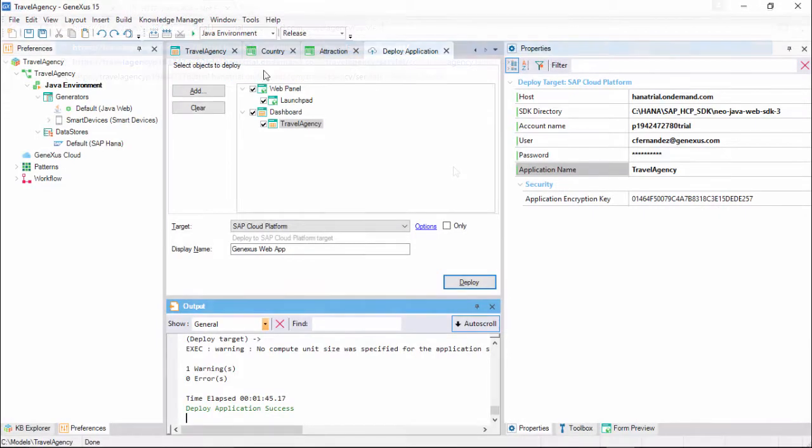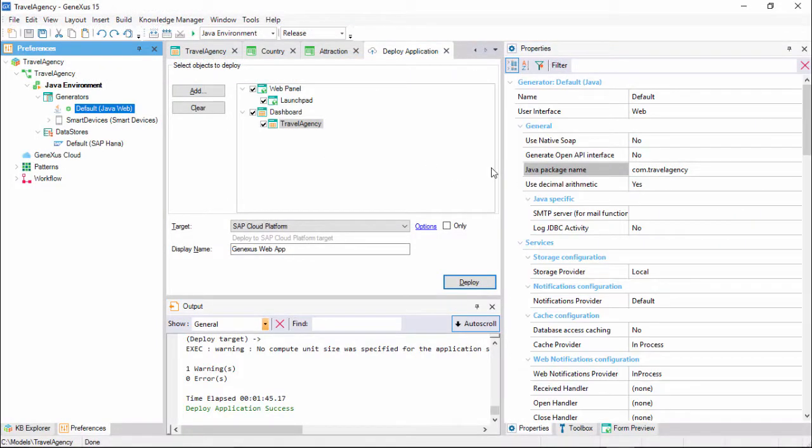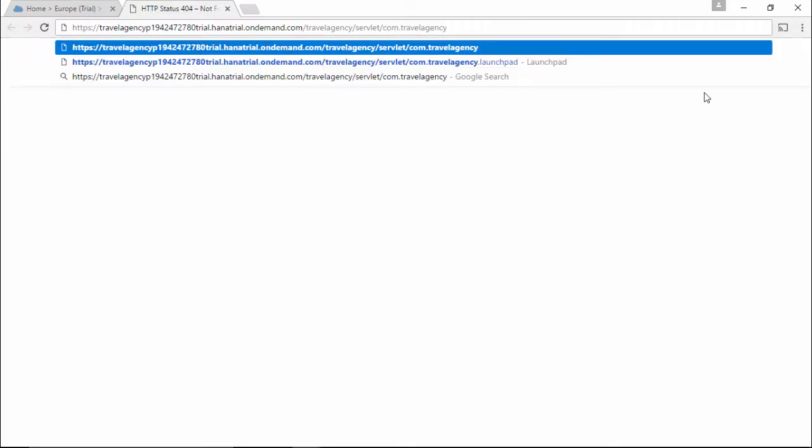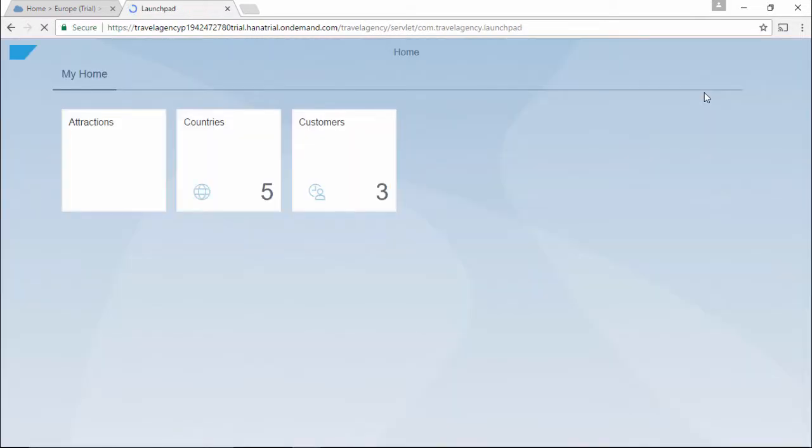We need to add /servlet/, the Java package name we find among the properties of the Java generator, a period, the name of the main object, which in this case is Launchpad, and the application is now running on SAP Cloud Platform, accessing the same database that we've been working with.